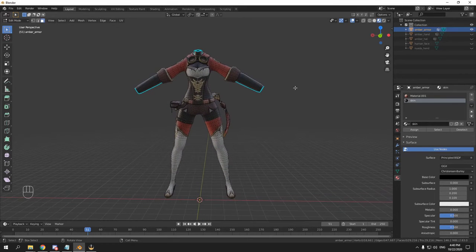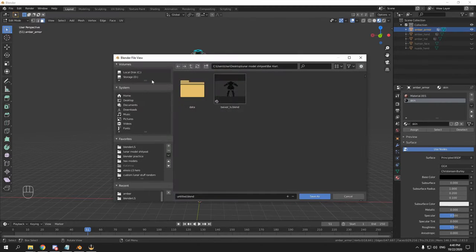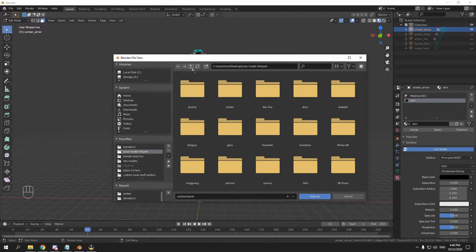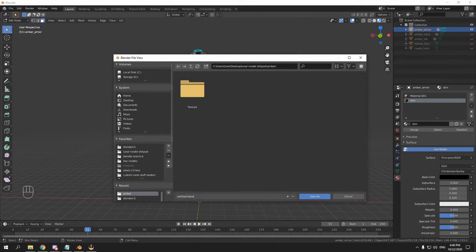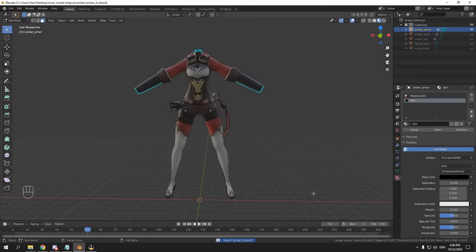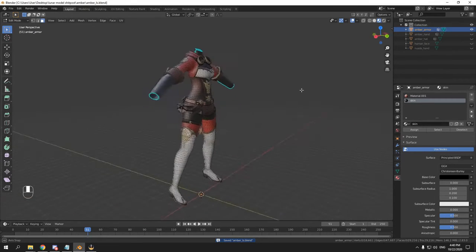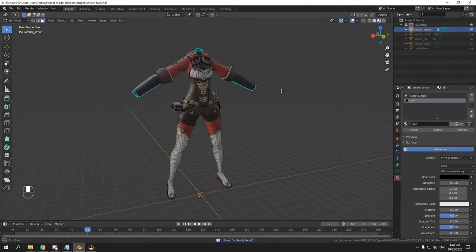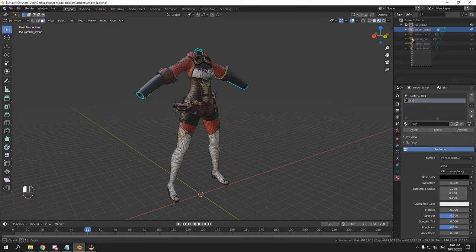So what you want to do when you export it, let's save this. Actually, we can go here, save it. Amber, just put ls at the end, sure. So now when we want to export this, we need to delete everything in here.